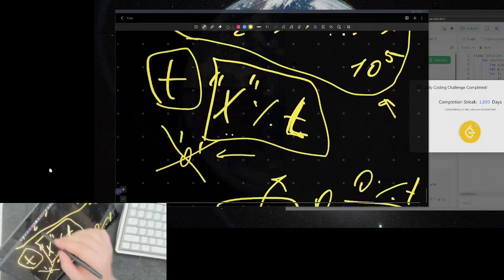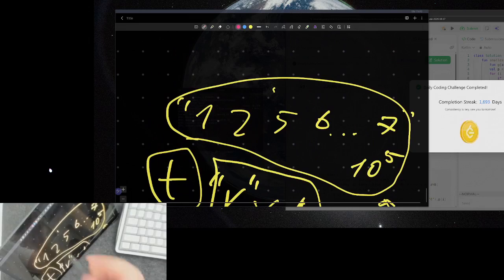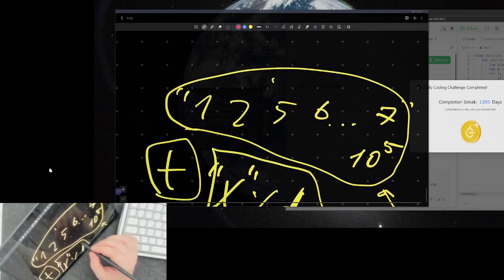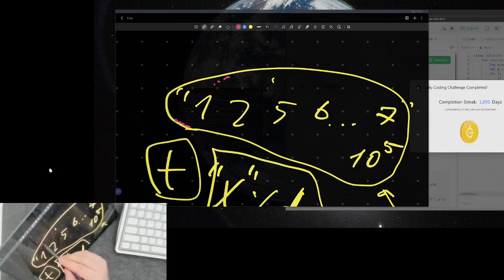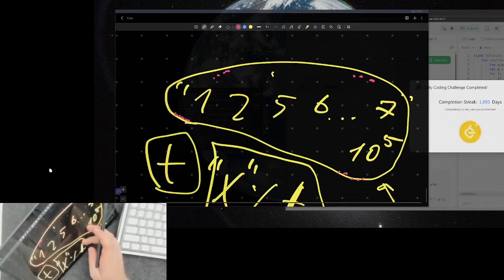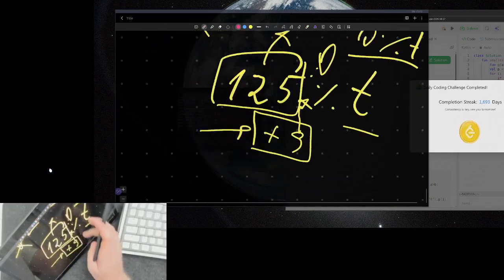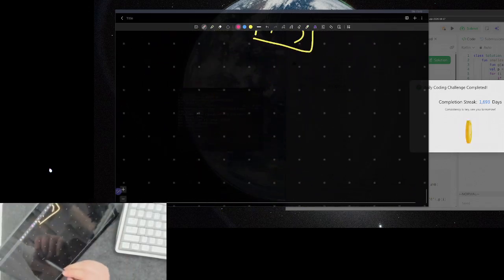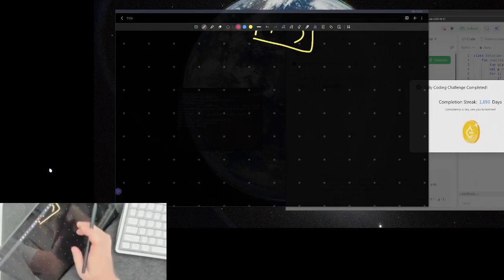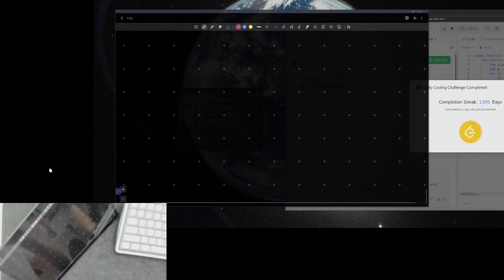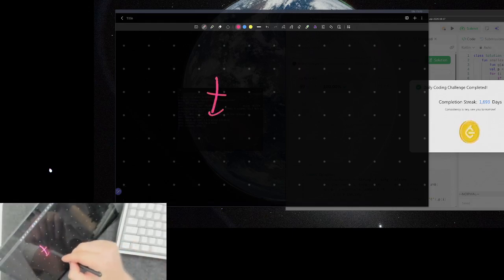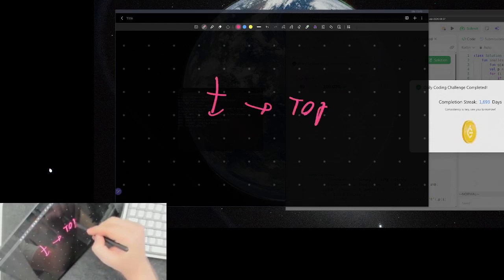I personally didn't solve this problem, but I tried to explain, because I first looked at this problem yesterday and today I wasn't able to solve it on my own. Some details were missing in my understanding, and I want to explain what they are. So the common trick, or maybe the base trick we will use here, is that we go from t down, top down.